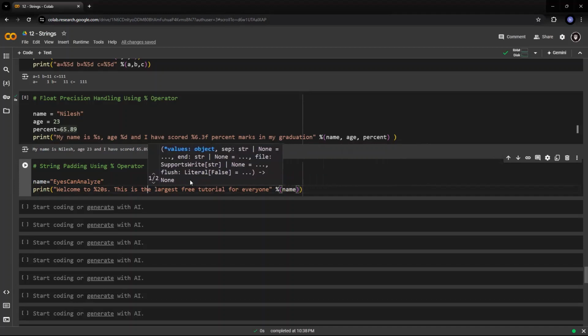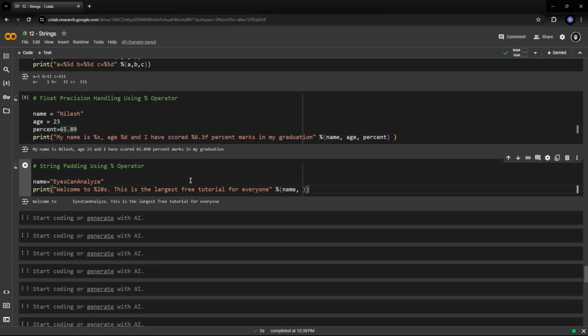So this particular operator where the percentage is, it will automatically get replaced. I have name and what else? I do not have anything else. So comma, nothing. Next, what happens? You can see, it has given me welcome to, and this is padding done before I scan analyze because it has to be 20. It is doing the padding before.